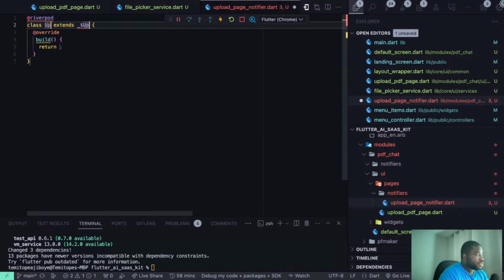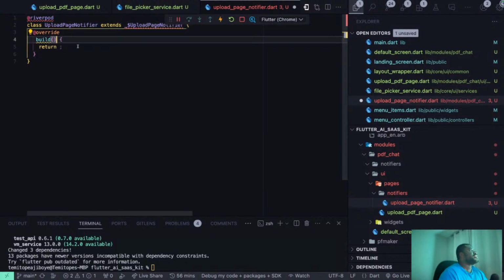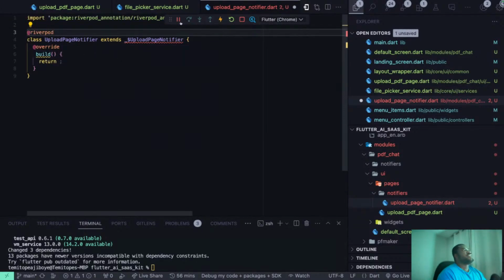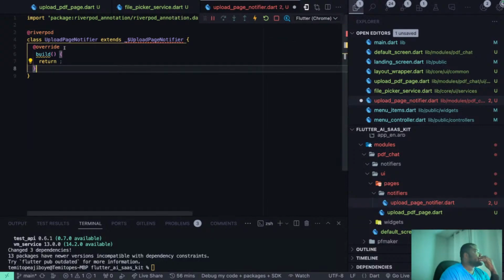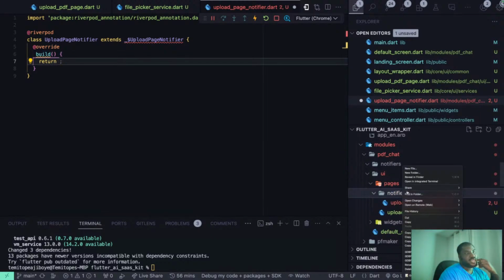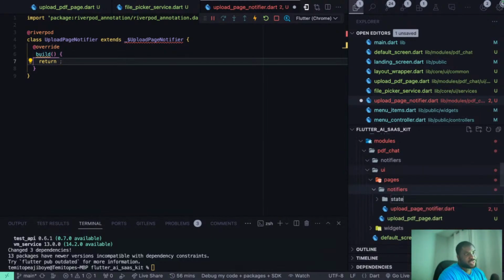So it will be upload page notifier. Now we need to import the annotation there. So we need to return something here. And inside the notifier, I'm going to create state here.